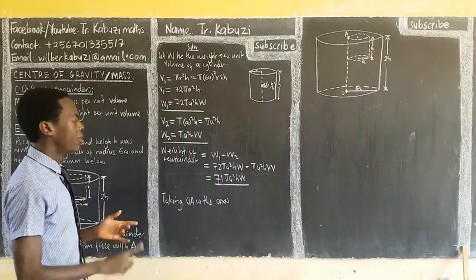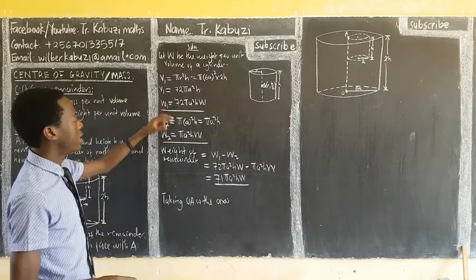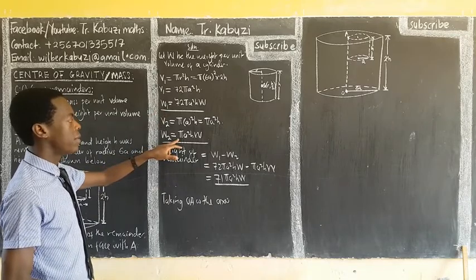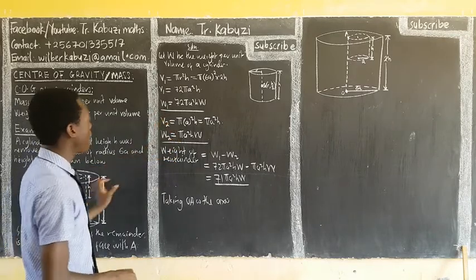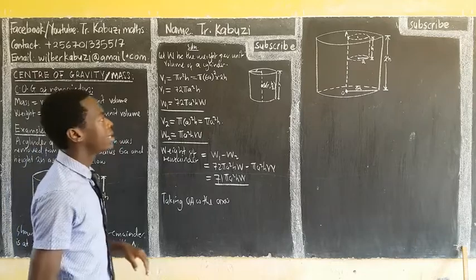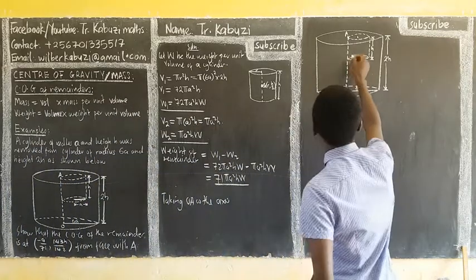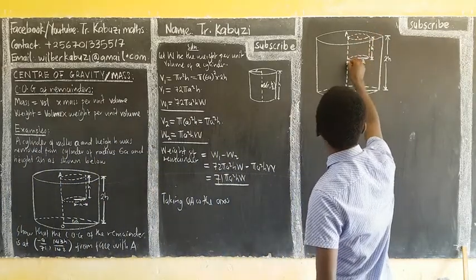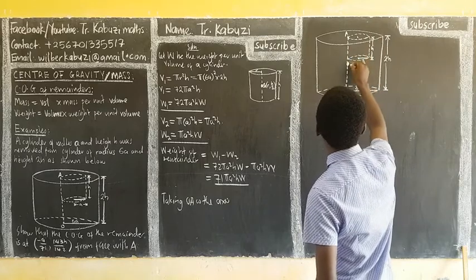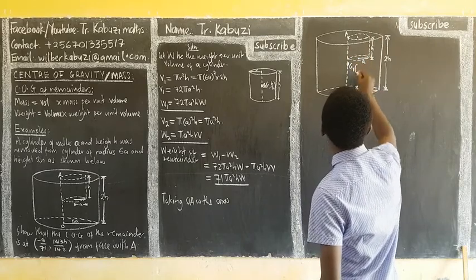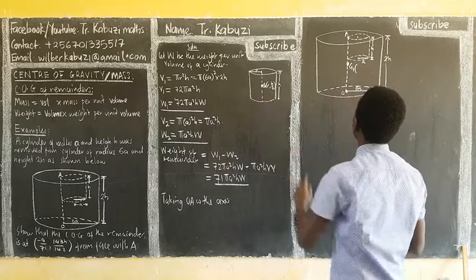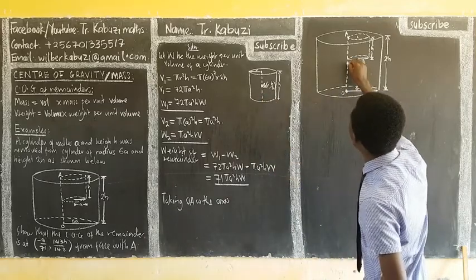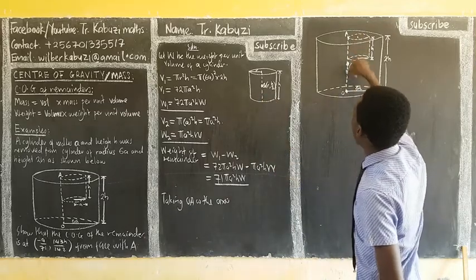So what do we need? We need the center of gravity of this weight, and also the center of gravity of that weight. This one is acting in the small cylinder, and this one is acting in the big cylinder. So let me call this G1 for the big cylinder. Of course, we say it's going to be the radius, because I am considering this as the line of symmetry.